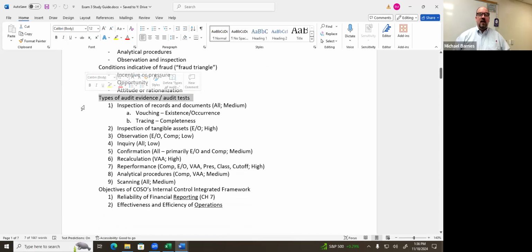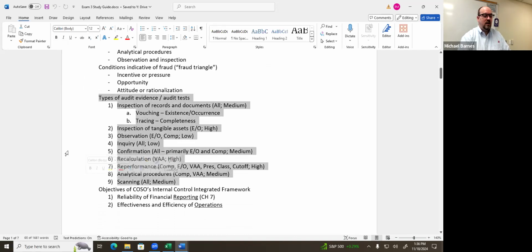Also, a little bit further down, it probably goes without saying that you need to know the types of audit evidence and audit tests. I know that we went over this in detail back in exam 1. All the stuff we learned in exam 1 related to this, you need to know it. So you not only need to know what the types of tests are, you need to know when we use them and what phases of the audit, and also need to know what assertions they test, which is really, really important. Which I told you guys back in the day, I said, don't forget this stuff because we're going to be dealing with it again. We're back to it again. All right, so here we are. By the way, which one of these tests can never be used as a test of controls? Confirmations. I'm glad we finally got that down. All right, finally got that down.